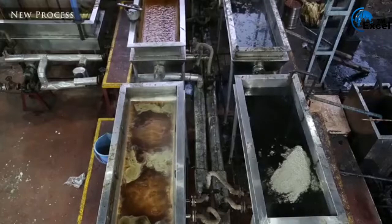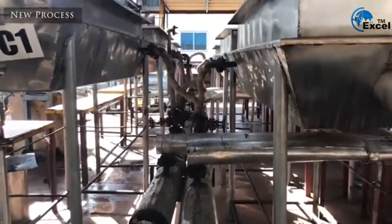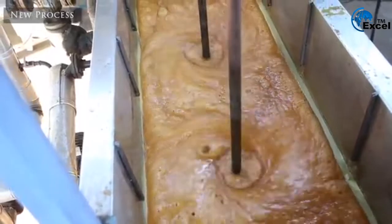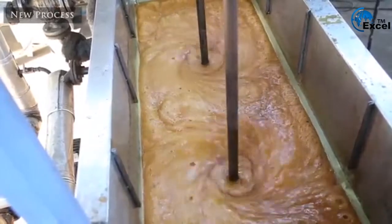In our process, we are following a different way of evaporation. It is a continuous process, which means the clarified juice that comes from the clarifier goes through different pans. Now it is continuously flowing. There is no manual intervention required in this case. So as it flows from the first tank to the second tank and to the last, there is continuous heat that is produced and provided to these pans, and water evaporation takes place. The residence time is adjusted in such a way that by the time the juice comes to the last pan, the concentration is just ready for crystallization.